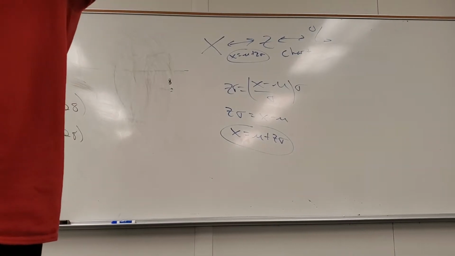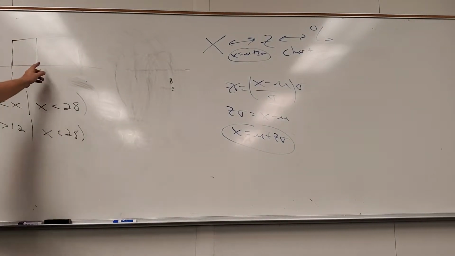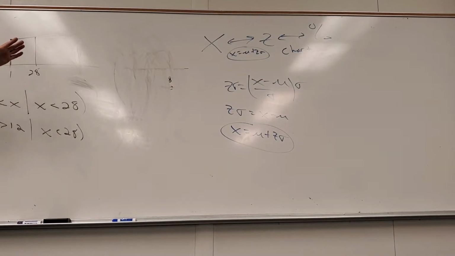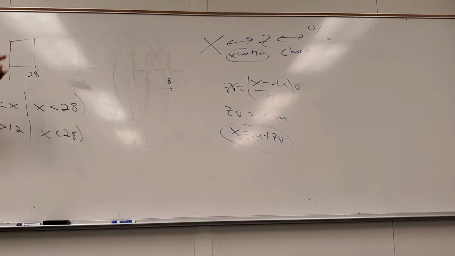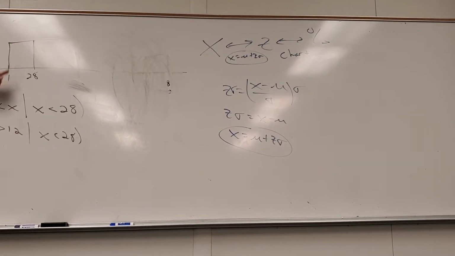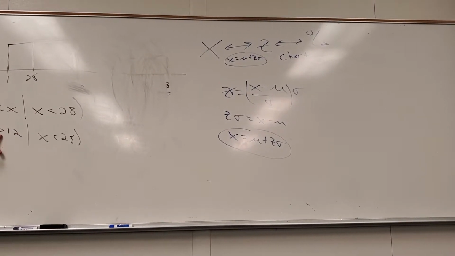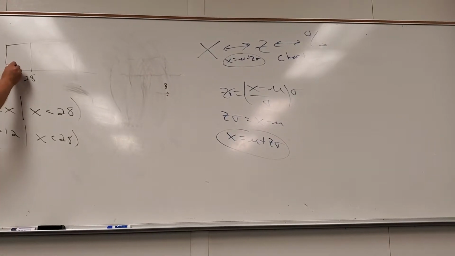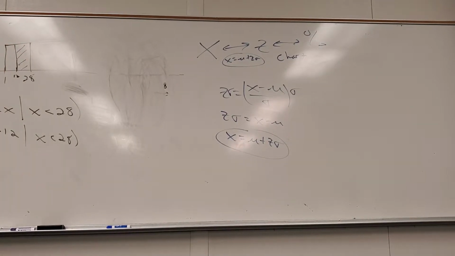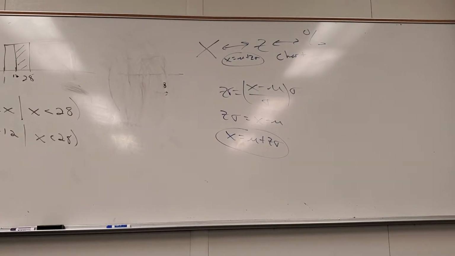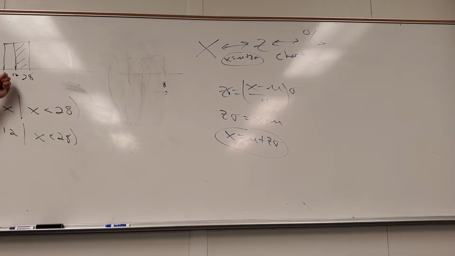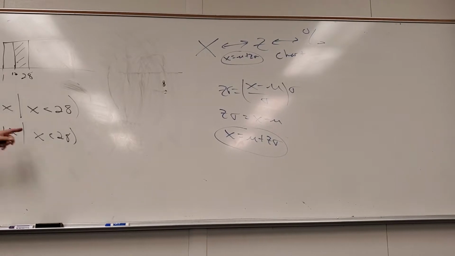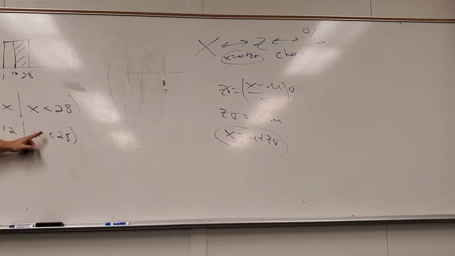So what happens when I throw out from 29 up? Well, now the height changes. And then you just got to draw that in there. X greater than 12. Find 12. So you're just looking for that area. The idea of the given doesn't change. The idea of a uniform curve doesn't change. It's just how do the two act together? Well, a given tells you what to ignore. I ignore everything above 28.